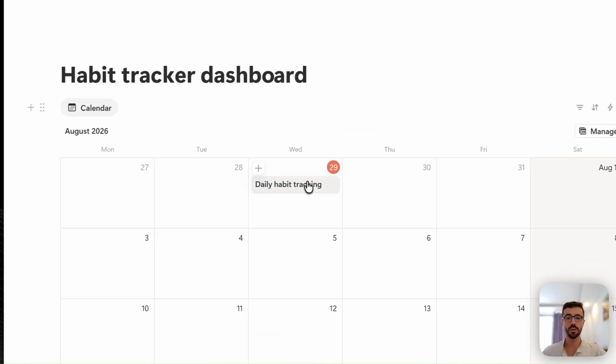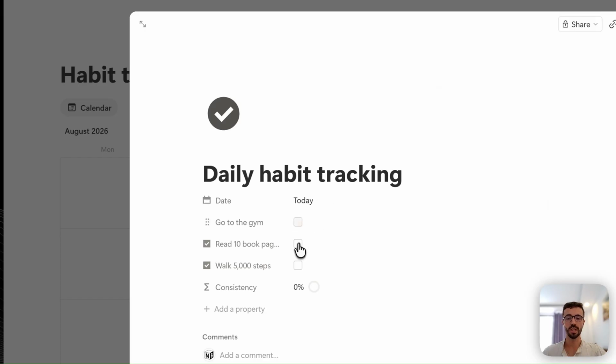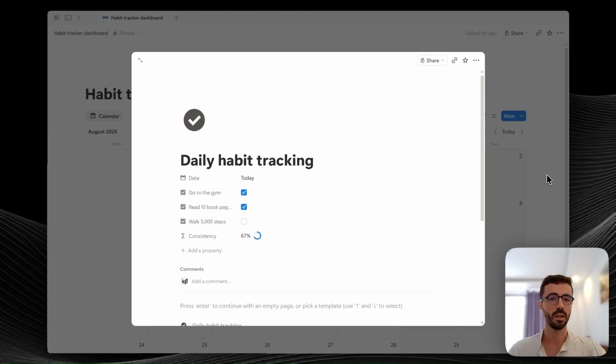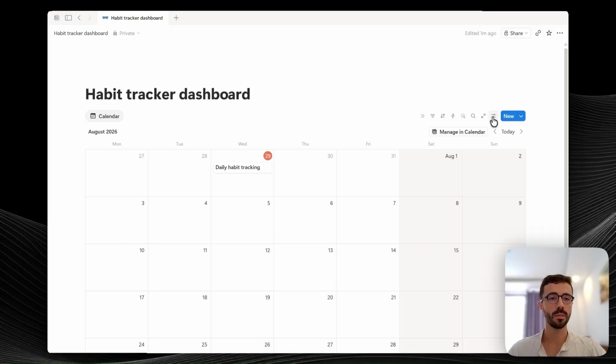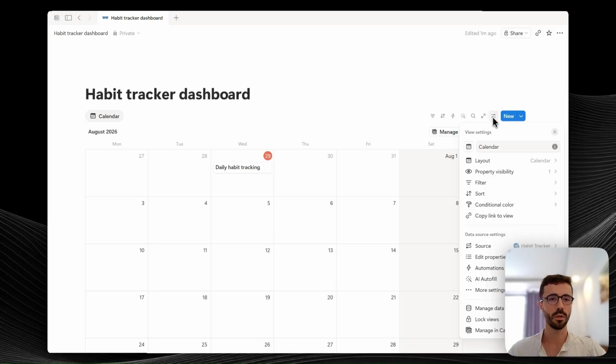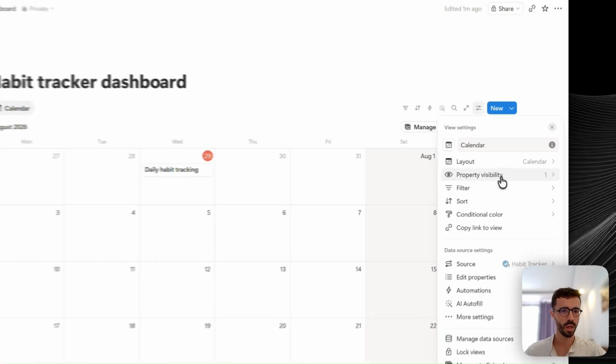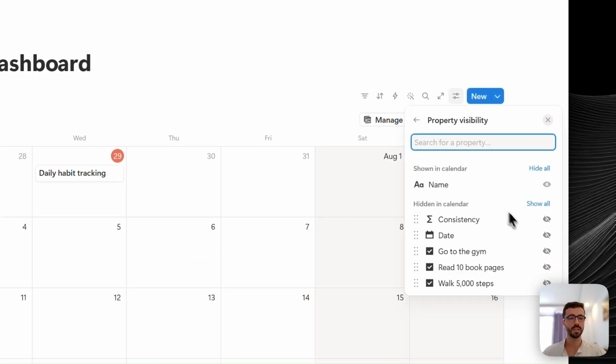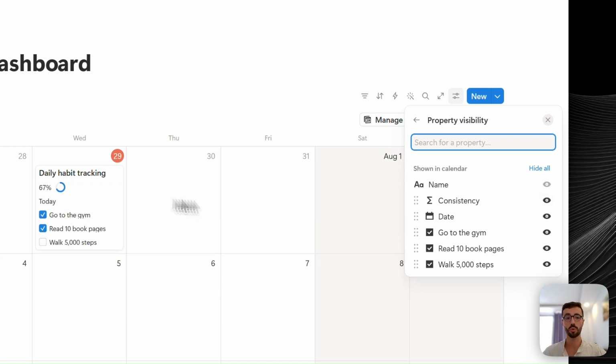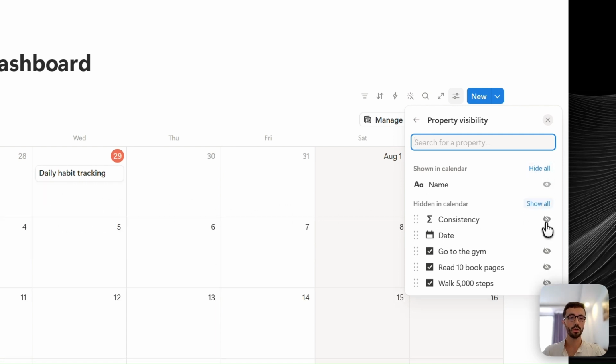But to do so, either you open the page and click the checkboxes here, or you can simply go back to the settings of the database view and click on Property visibility. And here you can either click Show all, which will show all your properties, or do it manually.